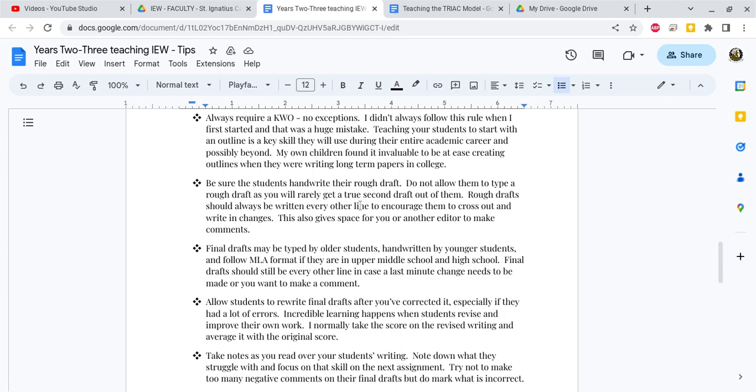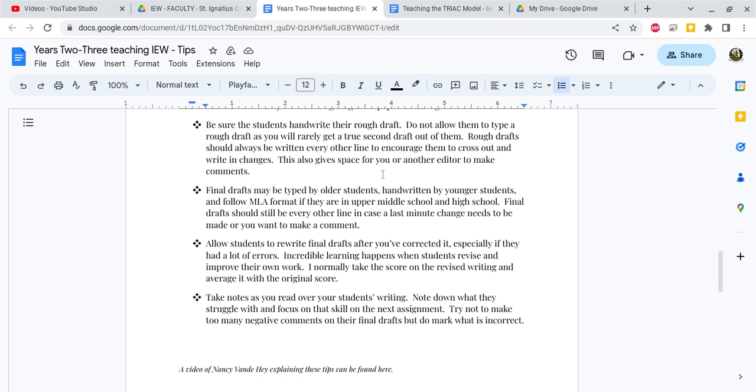Always, always, always require a keyword outline. Do not make exceptions. Make sure they know they have to turn it in, because that makes sure that they do it. You might not always look at it, but if I find a paragraph that just isn't going well, I will look back at the keyword outline, and sometimes you can see, oh yeah, this sentence doesn't make sense, but clearly they didn't understand what was on their keyword outline. They use some of those keywords, but in a way that doesn't make sense. So it can be helpful to understand where they might be going wrong.